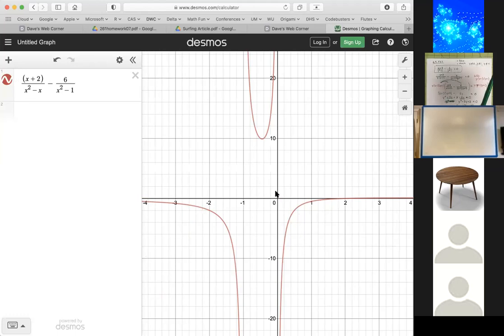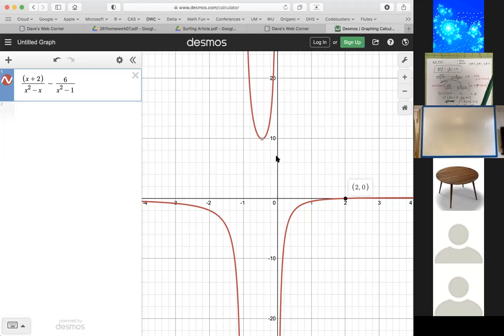And where is this graph equal to 0? Follow this graph with your finger. It's equal to 0 when it crosses the x-axis, right there. See, when x is 2, y is 0. Now, in our problem in the book, we use y for the variable. When y is 2, the output was 0. There's the moment where I get 2.